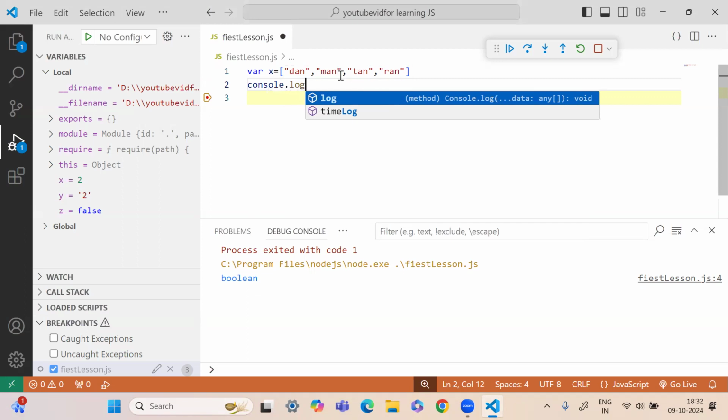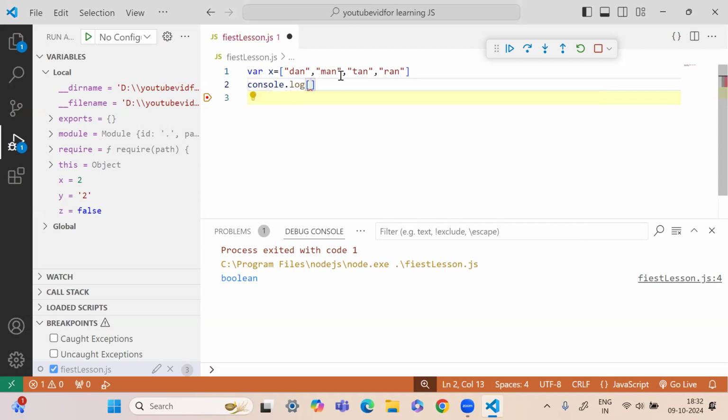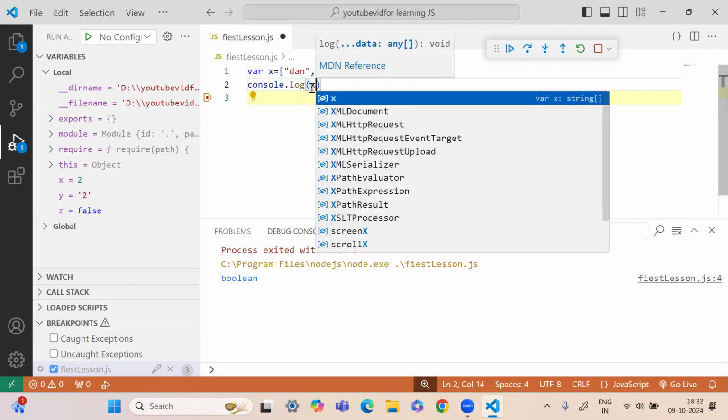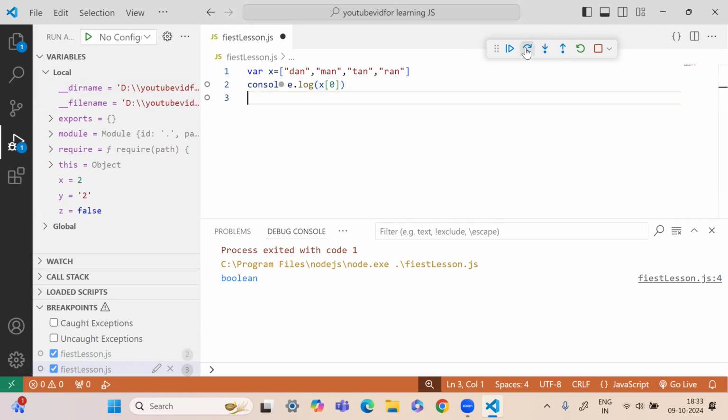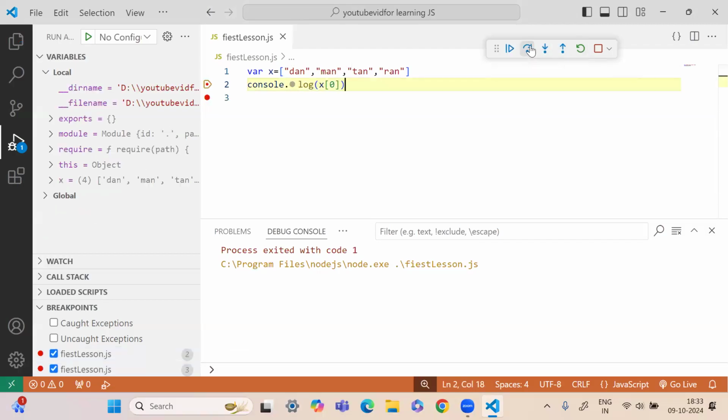You need this parenthesis because console.log is a sort of method. Then instead of x dot, we will use a square bracket and put a 0 in it, and then run this piece of code and see what result we get. Just refresh it, and we get Dan.